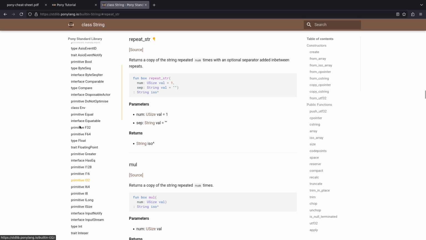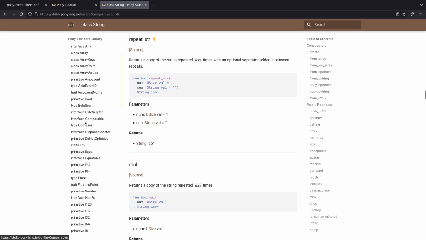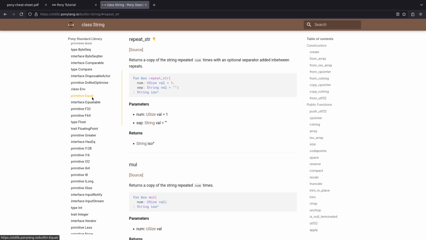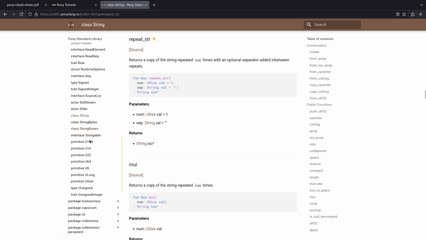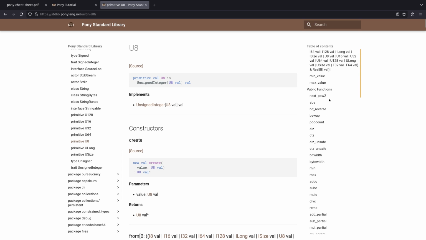Maybe it's a character thing. That might make sense. Okay, probably not. Because I don't see anything for characters. What if characters are just U8s? They might be, actually. Can I get a string from any of these?